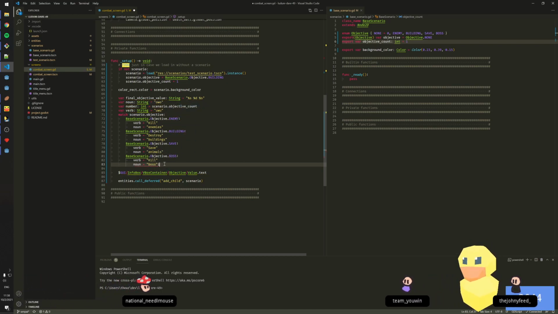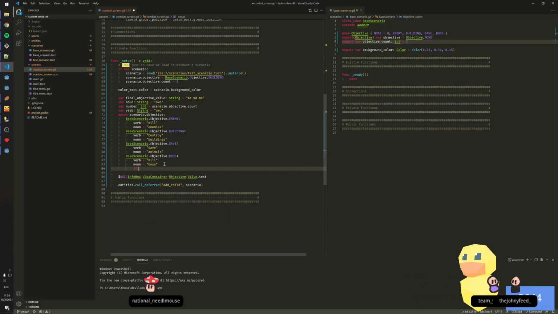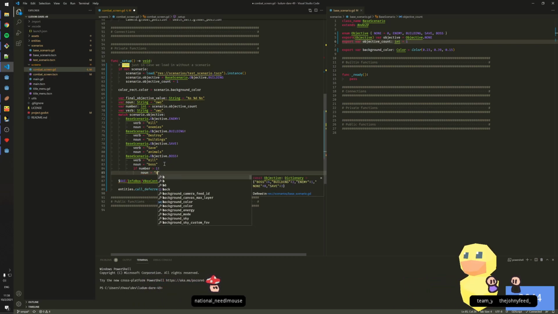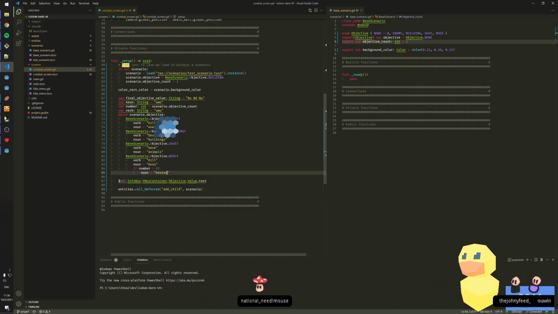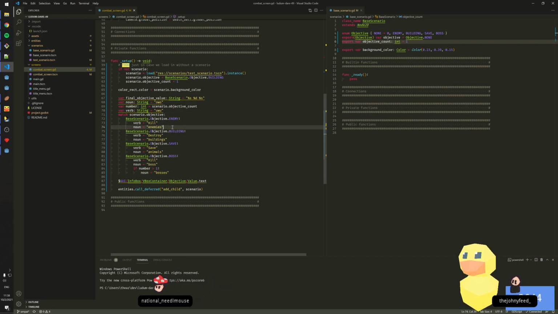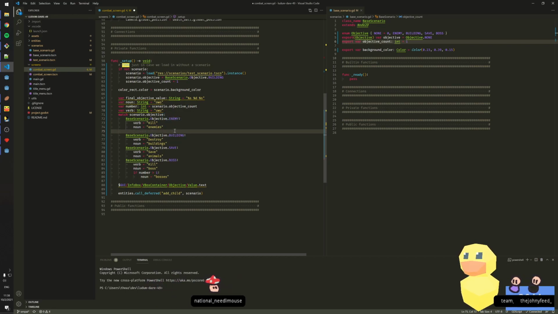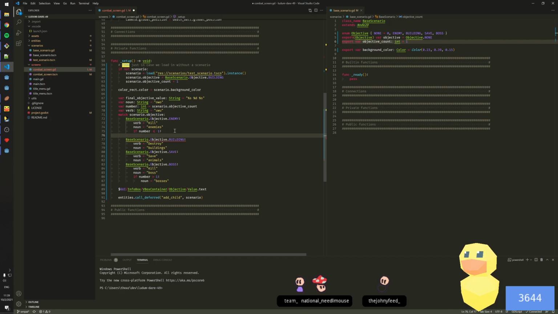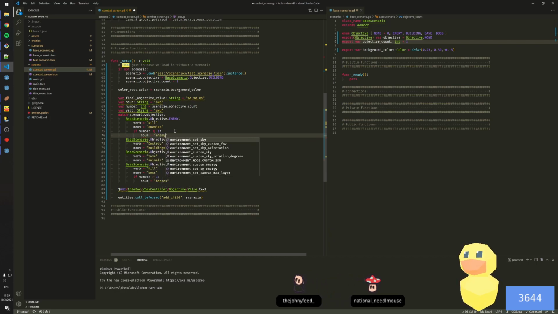Or we can do if number is greater than 1, then we'll do noun is equal to bosses. And we'll do if number is less than or equal to 1. Well, it doesn't make any sense to have less than or equal to 1. If number is, oh, we'll still do it. If number is less than or equal to 1, then noun is equal to enemy.